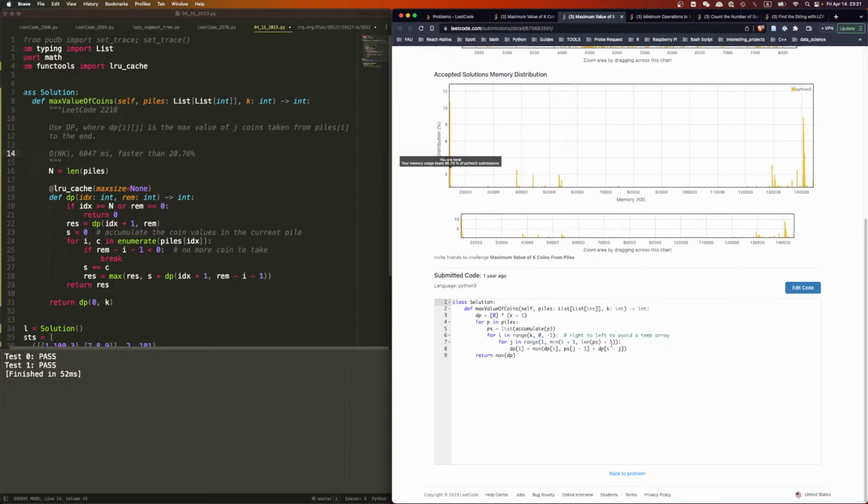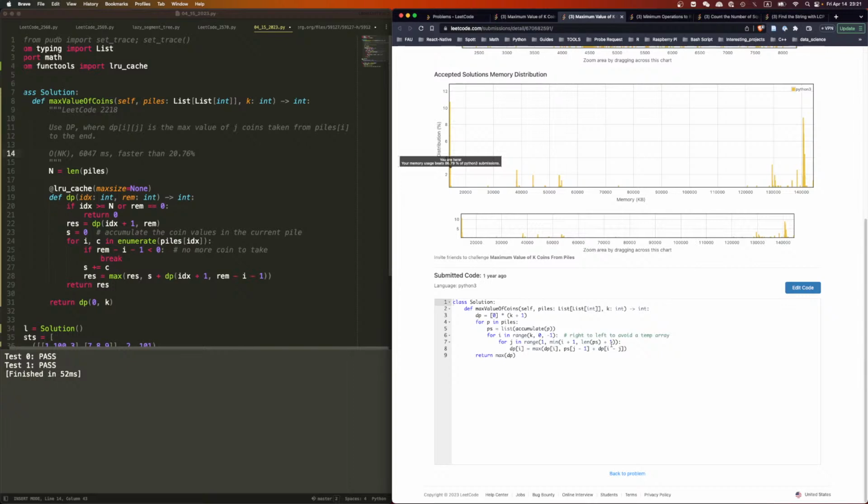Oh, you can go from right to left. dp[i][j] is the prefix sum at j minus 1, which is the s here, plus dp[i minus 1][j minus the remaining].